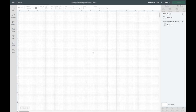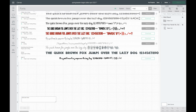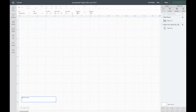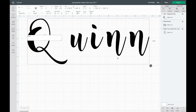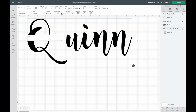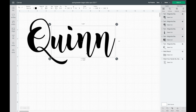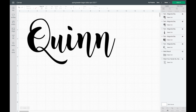For my last project, I'm going to personalize a canvas bag. I'm going to go to text, then I'm going to be using Magnolia Sky. This is a really popular script font, and I've always loved this font. I'm going to type in Quinn for my daughter, and I'm going to bring it a lot bigger and bring the letter spacing in. Then I'll hit ungroup and bring these in closer to the Q. I will select the whole thing and hit weld at the bottom here.